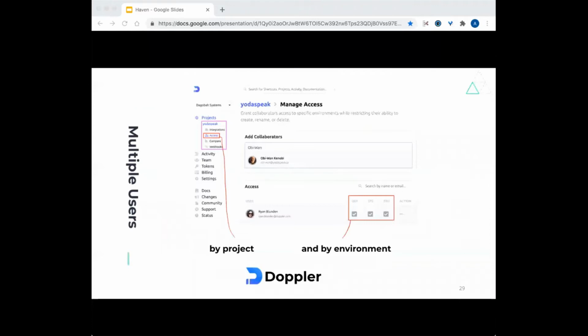After you've figured out the encryption scheme a secrets manager uses to keep your secrets safe, you need to know how it lets you safely share access. How can other members of your team get access, and how can applications get access in a way that respects the principle of least privilege? One new player in the secrets space is Doppler, and they let you manage access like you see here. At the top left, the red box shows access is on a per project basis, and we're looking at a project called Yoda Speak. On the bottom right, we see that access is given on a per environment level, so that you can assign someone to have access in the development environment, staging environment, and/or production environment.